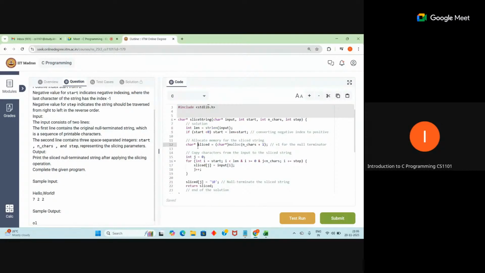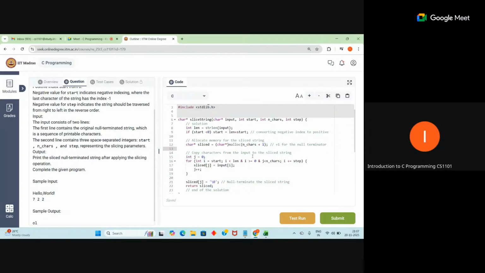So first you are storing the extracted substring in a variable called sliced. Because sliced is a pointer, you are allocating the memory. How much memory will be required by sliced?